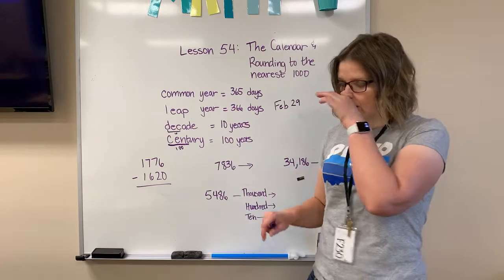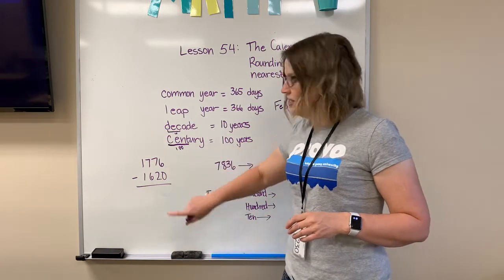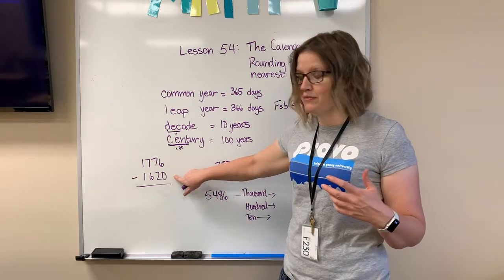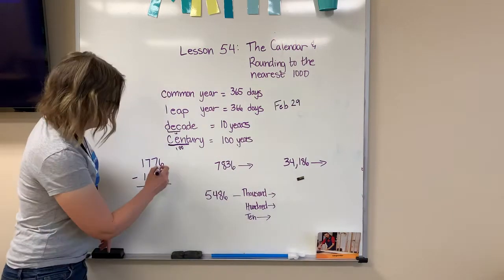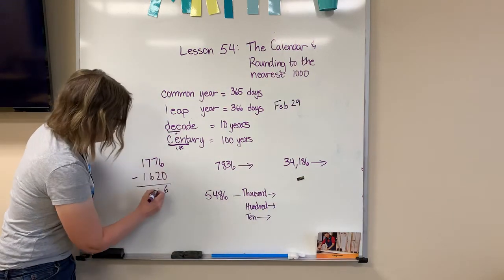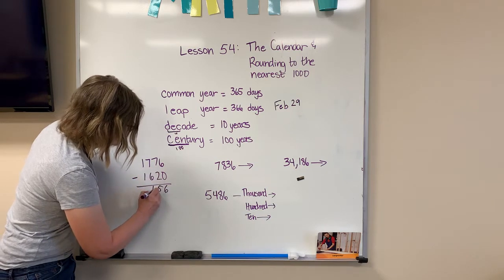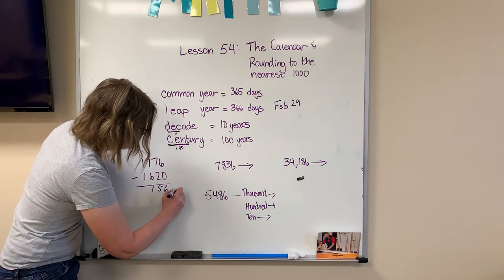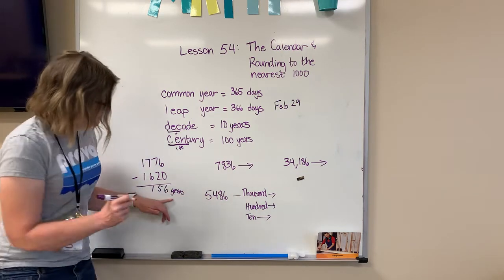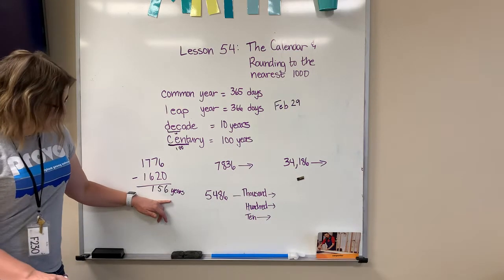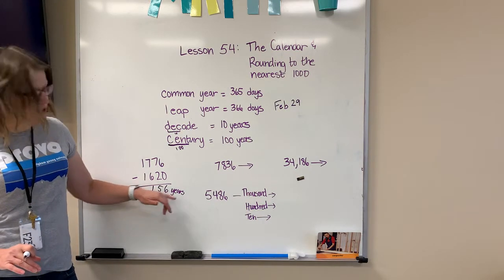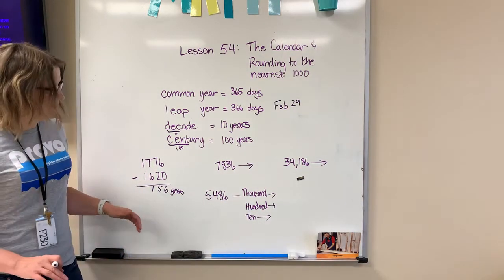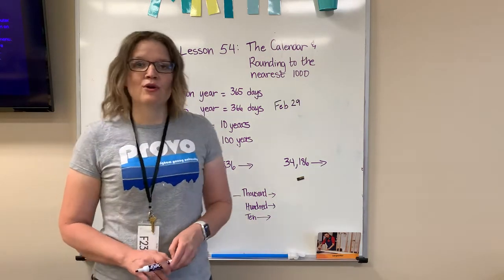What you have to think about is taking the larger number and subtracting the smaller number from it. So let's do this quick math problem. 6 minus 0 is 6. 7 minus 2 is 5. 7 minus 6 is 1. 1 minus 1 is 0. So there were 156 years from the time the Pilgrims came to the New World until we declared independence from Britain. Pretty amazing.